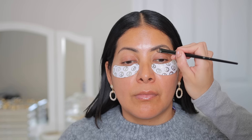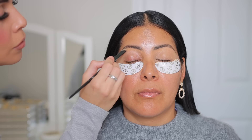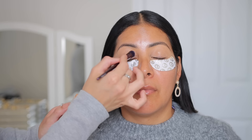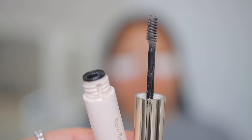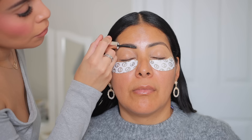Another product I've been loving for my brows is the Fenty Beauty Skin Tint Stick. I used shade 8 to carve out my brows and on my mom I ended up using shade 10, and it worked out so beautifully. I also used this to prime her lids — it's super creamy, not too thick but thick enough to be perfect for cleaning up your brows. It is such a nice formula, and of course I used the Rare Beauty Brow Gel which really keeps your brows in place all day.